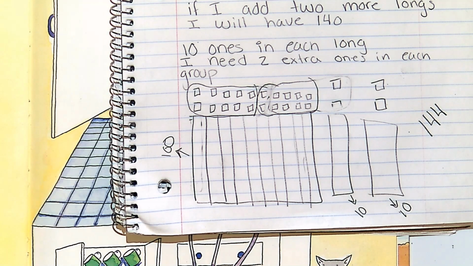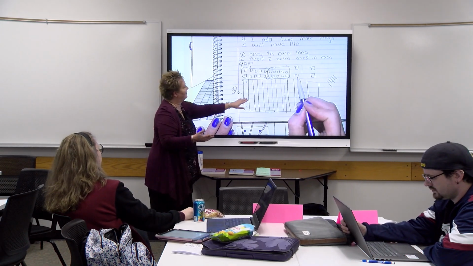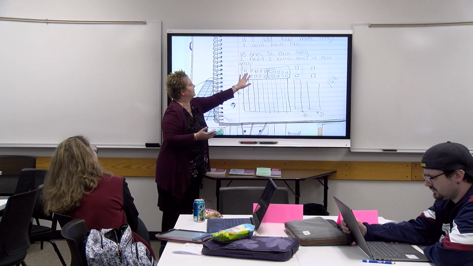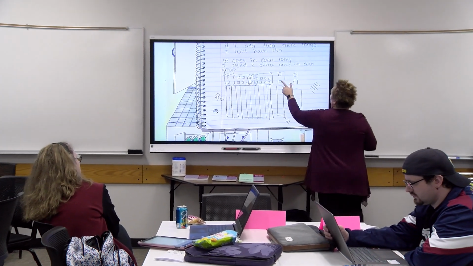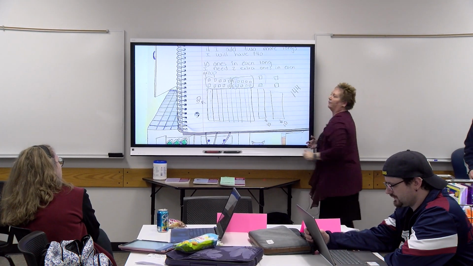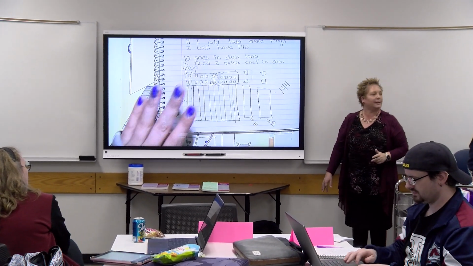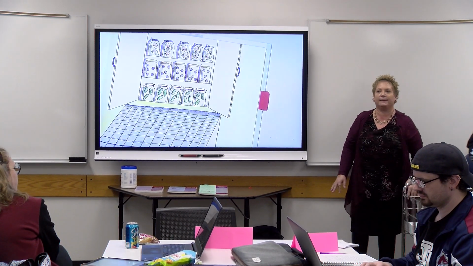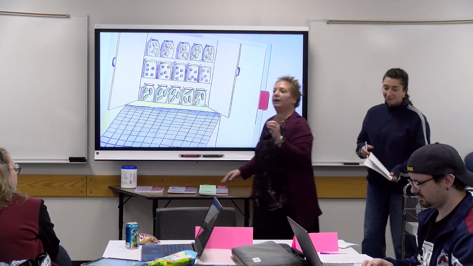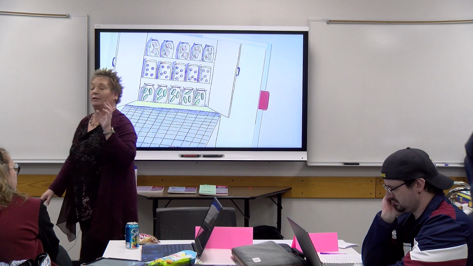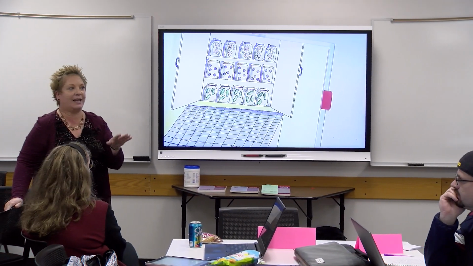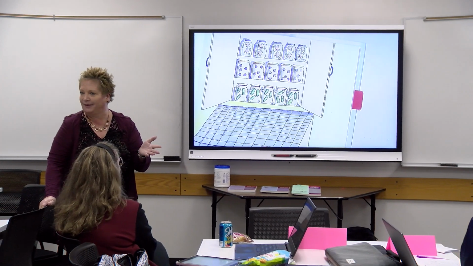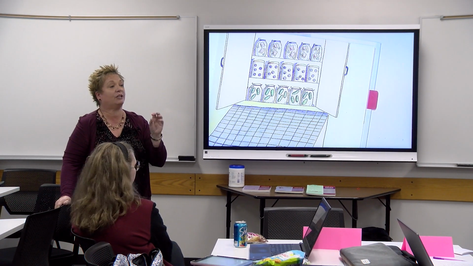Excellent. Now, if we look at it, we can say this is 100, right? 110, 120, 130, 140, 141, 142, 143, 144. Excellent job. I like your picture here. That's great. Okay, do you see there how I wanted you to think about how her picture did not really represent what total she got? Does that make sense? And how I asked you to construct viable arguments.